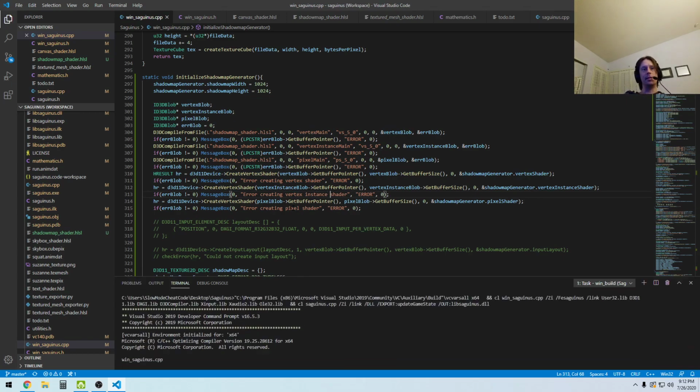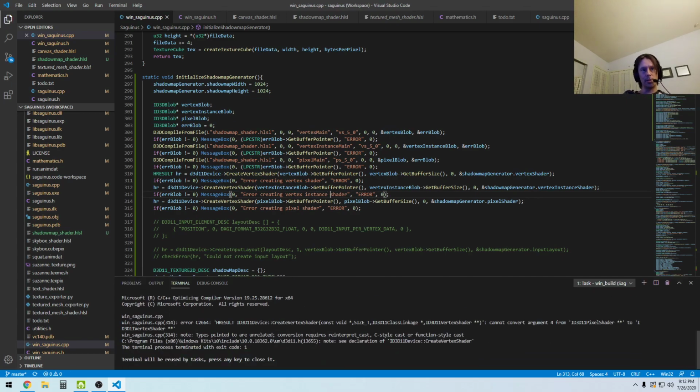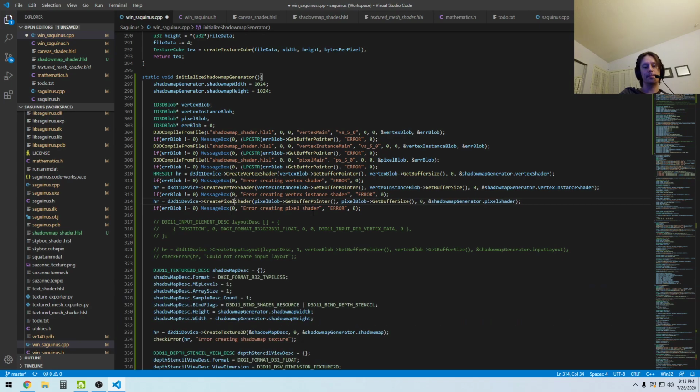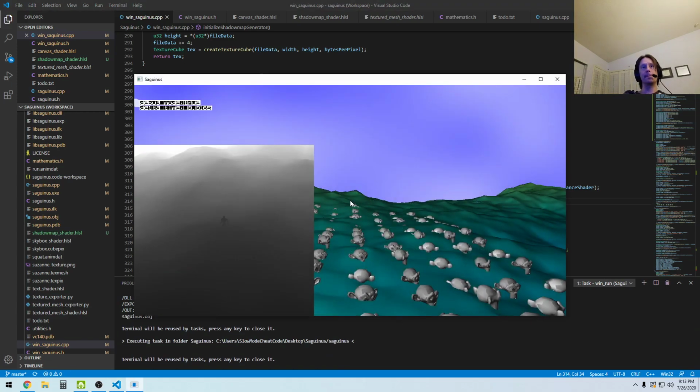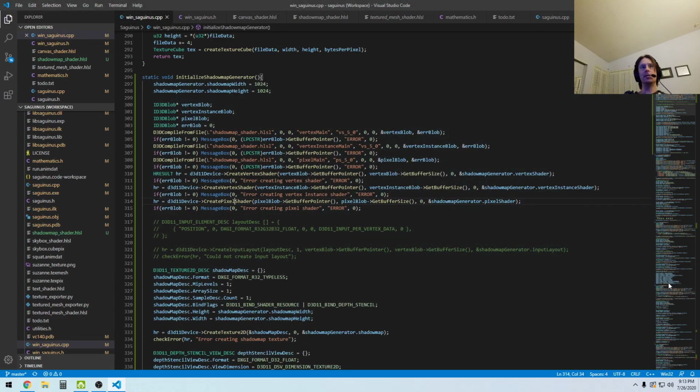All right, how did that go? That didn't go so well. 314. Oh, create pixel shader. There we go. And it still runs. Wow, impressive.